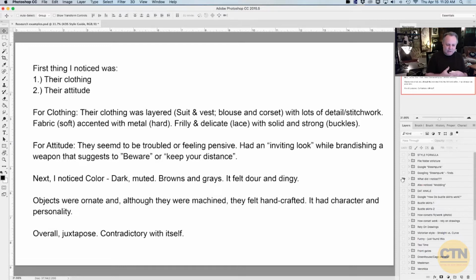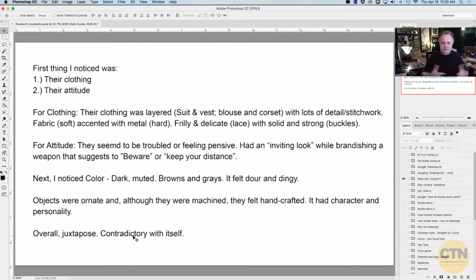And I think that's what makes steampunk so interesting, because it's a juxtaposition, a play on machinery that has no thought or reason, but yet it has character, it has thought behind it. And it's that merging of the two, lace with buckles, fabric with metal, that I would guess gives it its aesthetic in a pleasing way. It's fun, because it's a play on opposites.